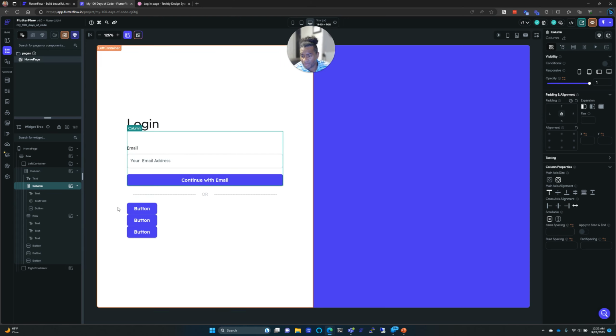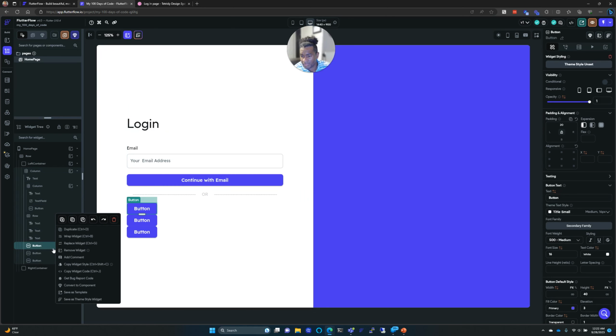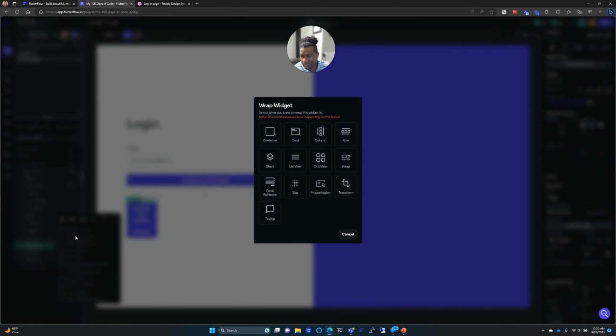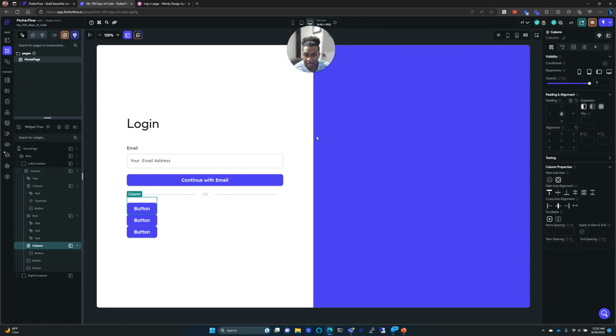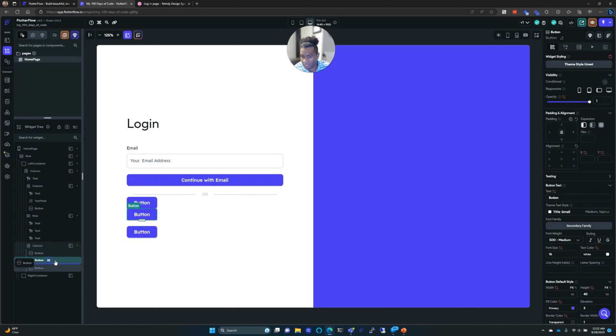Well, I'm going to do the same thing here with these buttons. So I'm going to take this button and wrap this widget in a column. And I'm going to drop these other items in here in this column. All right, boom, boom, boom. Bring this up to the top.